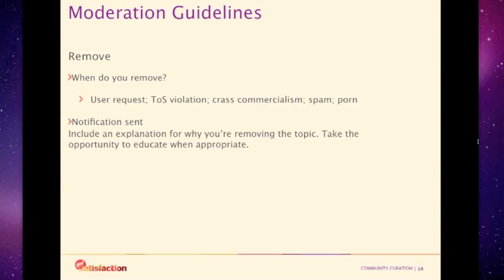When removing a topic because of abusive behavior of the poster, be sure to give a natural language explanation with a recommendation to repost the topic without the abusive tone. And then if they continue to violate the community terms and conditions, you can always ban them from posting new content in your community. But we definitely do recommend always including an explanation for why you're removing, in a human way, for any removals that have to do with more abusive behavior. If somebody has just posted porn or spam or crass commercialism, then there's not much need to give them much explanation for why you're removing it.